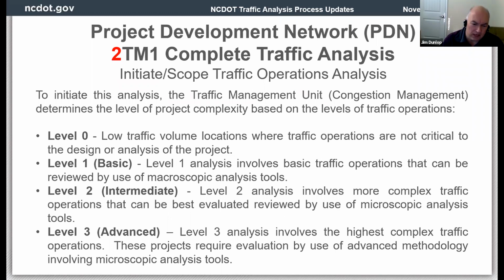Then we are adding a third level, which is not in our pre-qualifications at this time, which is our advanced. Those are the top projects in the state. That's rebuilding, as an example, if it ever gets submitted and funded, the I-77, I-85 interchange down in Charlotte. There's a few projects like that. Level 3 involves the most complex traffic operations. We may be using dynamic traffic assignment. So we may have some projects that may not seem as complicated, but from a traffic standpoint, new alignment may be, if we are assigning the traffic volumes to it. We're also working with traffic forecasting to see how we can streamline our two very closely related items.